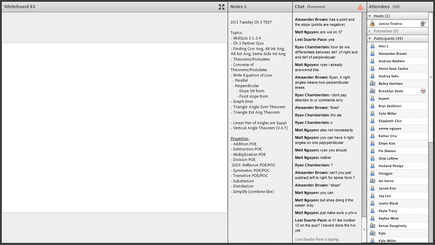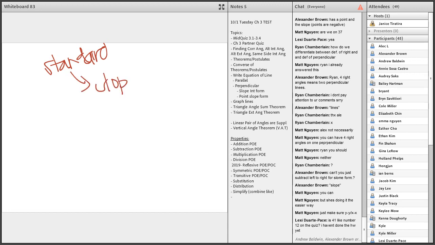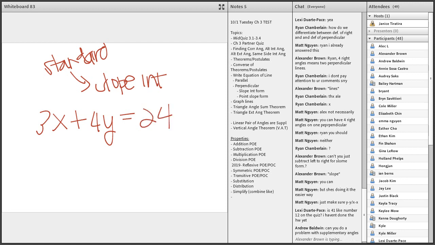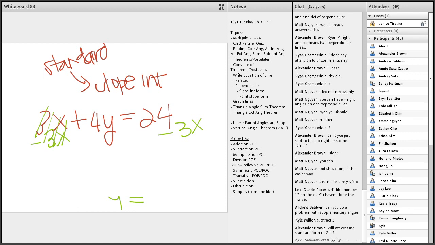Here's the question. I don't remember who asked it anymore. I kind of had to scroll up. It was about standard form to slope-intercept form, which you're not required to write out. In other words, you have like 3x plus 4y equals 24. So step 1, you need y by itself, right? That's the goal. So then you're going to get rid of the 3x and just move it to the other side. So then now you have 4y on the left equals, I like to put the x first and then the number after.